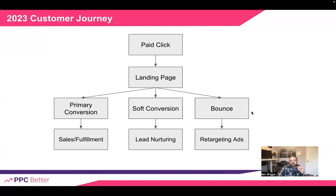The other part that you want to do is to manage your bounced traffic. You can set up remarketing audiences. So people who've been to your site, you already spent money to bring them to the site. They didn't do the action that we wanted them to do. They didn't sign up for email. They didn't fill the form. They didn't make an e-commerce purchase. So we can serve them retargeting ads through the display network or through YouTube, which is actually better. YouTube is working great for remarketing for a lot of our clients right now. So you use that bounce traffic to build a remarketing audience and then serve ads based on that.